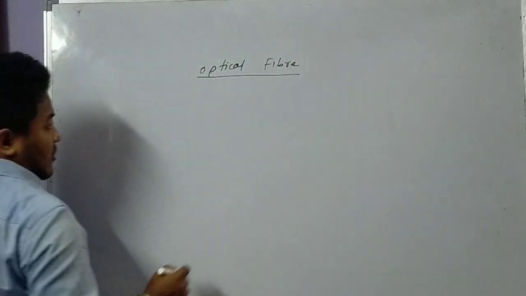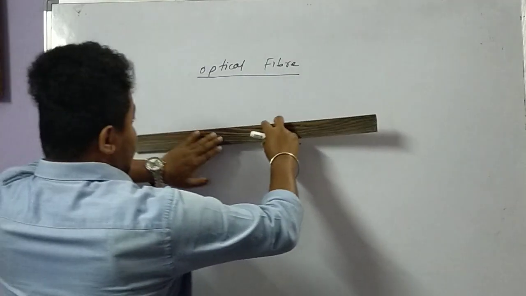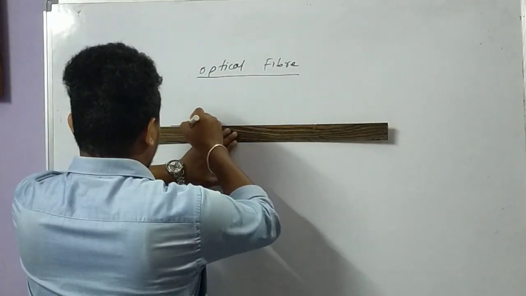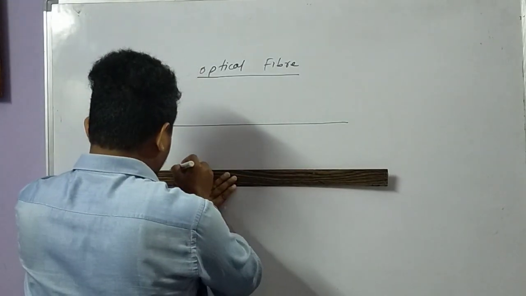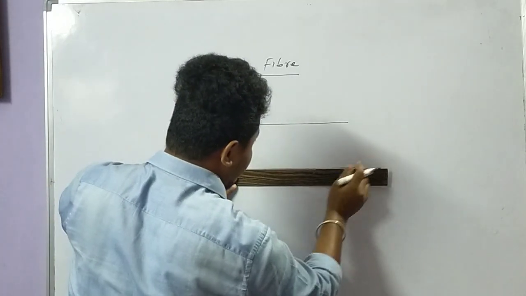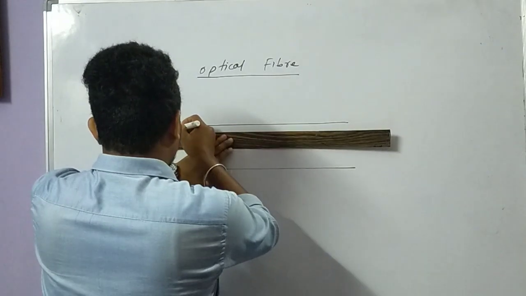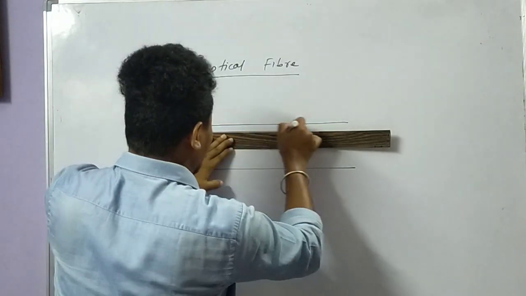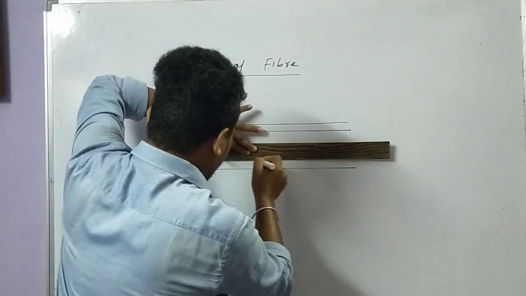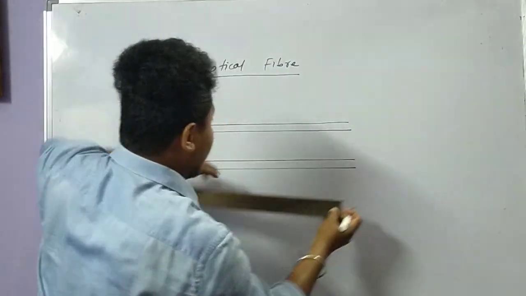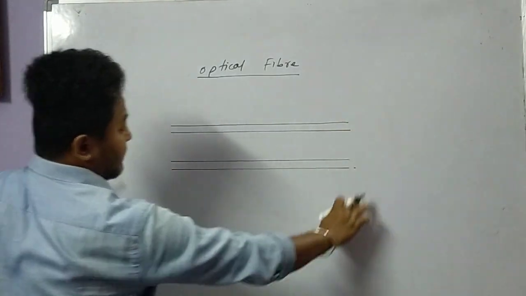So if I draw an optical fiber, it will be like that. Suppose it is an optical fiber. A couple of things to know about optical fiber; I hope you know the purposes for which these are used. An optical fiber has two layers. This is your outside layer and here will be your inside layer. Like that we can represent an optical fiber.